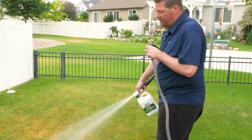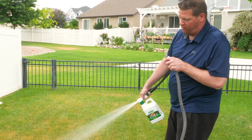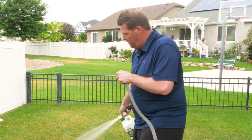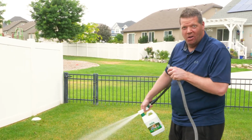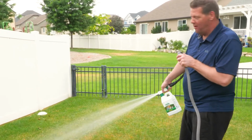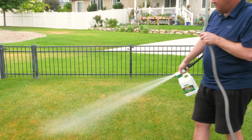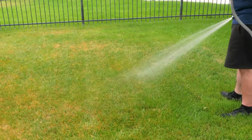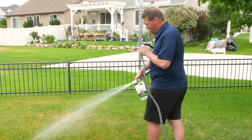So we're achieving two things here. We're giving iron to the soil and the roots of the turf, but we're also adding a wetting agent or a soil surfactant, which will break the surface tension of the soil so water can seep down in and not puddle anymore, and also retain itself. Oh, we got some crabgrass over here, some nutsedge. We're going to take care of that with our special lawn weed killer that I have a video on that I showed you. So make sure you check that video out.